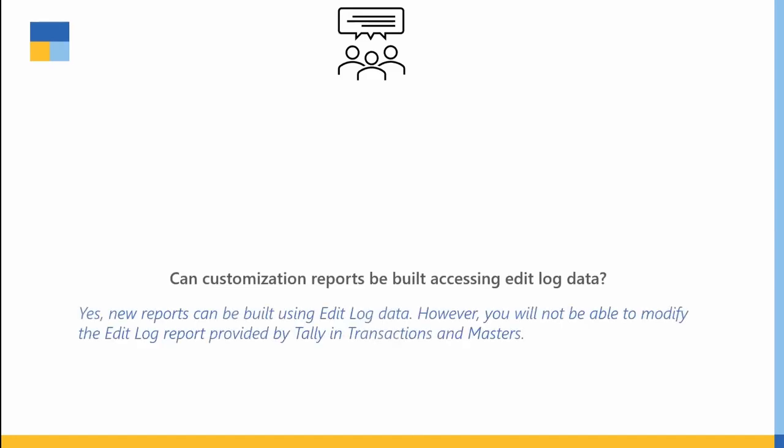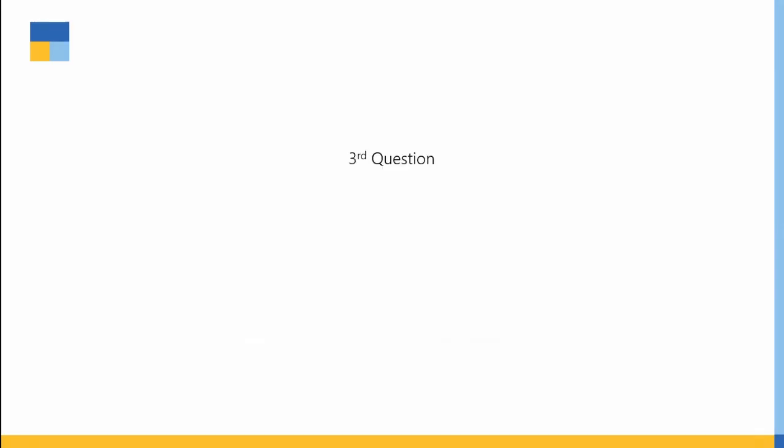Customization reports can be built as and when we move along. I think you will be able to see some of the customization, such as who has made the changes, maybe in the daybook itself, or at least which version of the data it is. So instead of going deep into the version, maybe in future this is possible. Friends, Tally Solutions also is looking at the requirement in a holistic way. So I'm sure in the next release or in the next few months, it will come out with a few more reports which will be helpful for users to work more proactively on the edit log functionality.